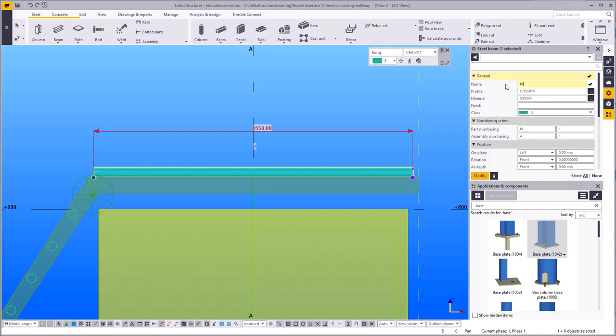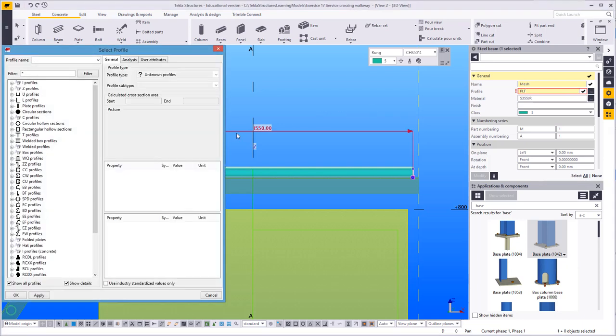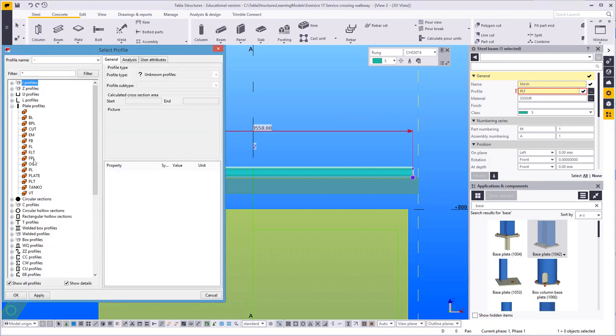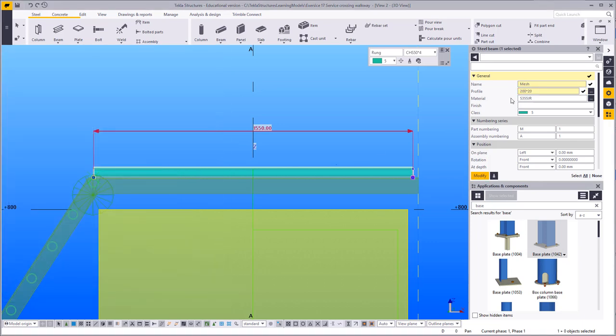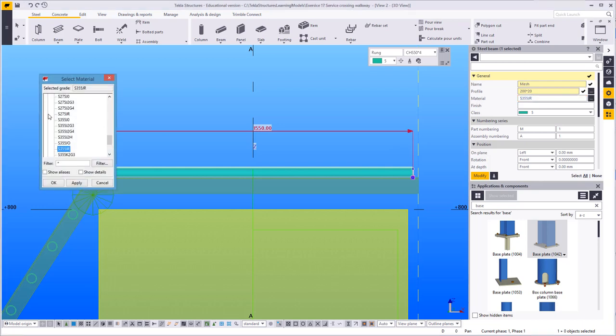So we are going to call this mesh, and we are going to say this is just a plate. Specifically, what we would like is something along the lines of a checkered plate or a pattern plate at the bottom, or any one of the other ones. Doesn't really matter. You can even take nothing at all, as this won't be steel but instead a component. So let's head on down over here and change this to component.